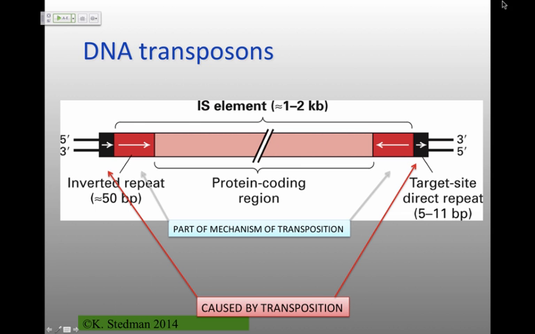So let's look again at these DNA transposons. I just talked about the direct repeat. This is that black sequence which you generate when you cut and paste and put this into the genome. Inverted repeat sequences are at either end of your actual transposon. This is where those proteins are binding to. We'll talk a lot more about proteins binding to inverted repeats when we talk about protein-DNA interactions.